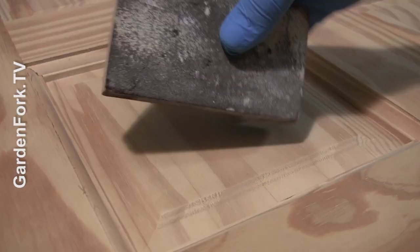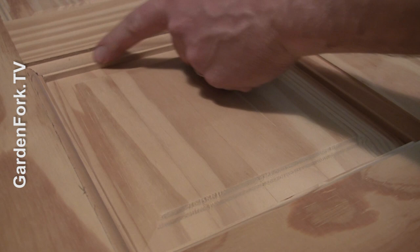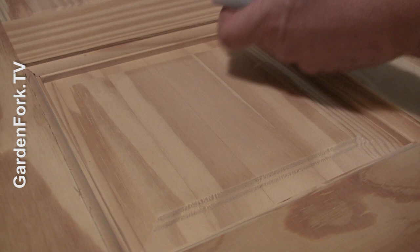I've got a worn-out sanding sponge and I'm just going to wrap my new sandpaper around it. It doesn't have to be perfect. The key thing is we're going to sand the whole door, but specifically these areas where a router has gone are rougher than the smooth parts. We want to generally sand with the grain of the wood, but when we come to corners I usually go in there with my fingers and smooth it out. A really good dust mask for when you're sanding is important.